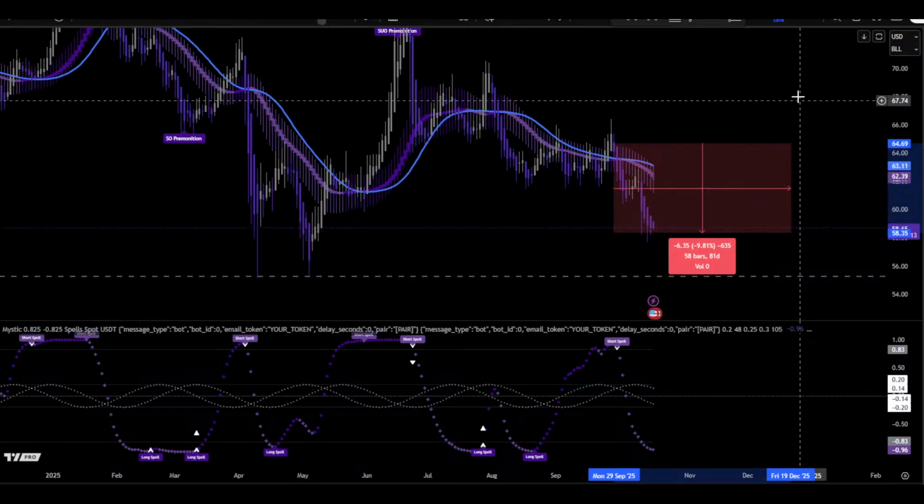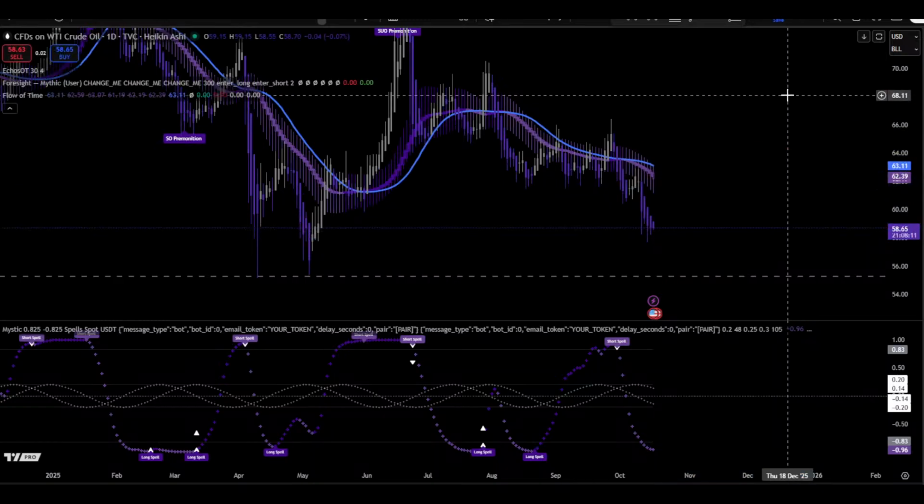If you're unfamiliar with how to buy that, there are ETFs that track crude oil. I can't remember the name of it off the top of my head, but whatever platform you're on, you could just do a quick search for ETFs that track crude oil. I'm just sort of shooting off the hip here.